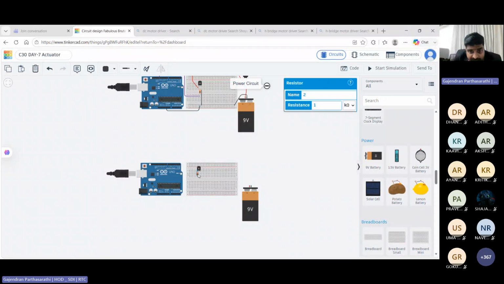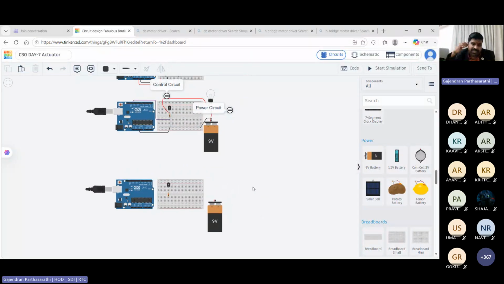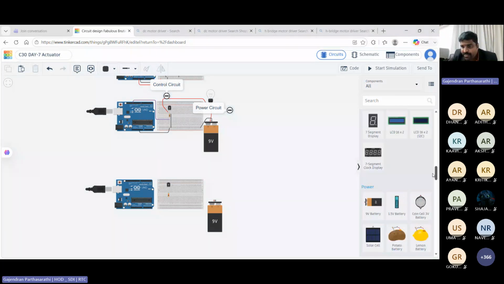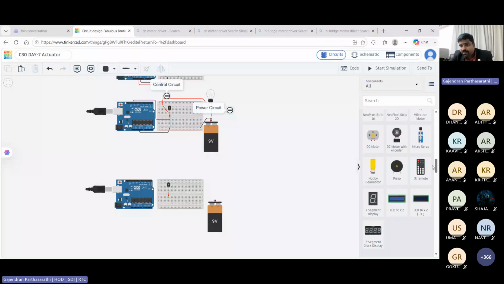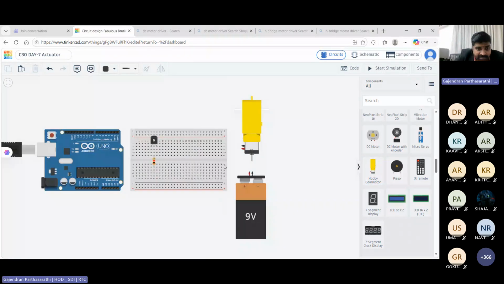Now I am taking a resistor and the battery. I'm going to take a DC motor and keep the DC motor connection in the breadboard. Running these motors for long will destroy them, so I will take this hobby DC motor. Now listen, the same connection: I'm going to give ground and connect it in the breadboard.